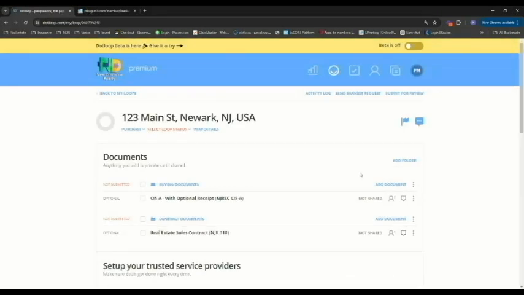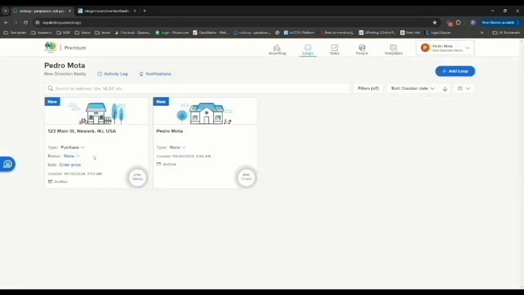View loops. This is the one, I'm sorry. So now you have the loop for the property that you're going to make an offer on, and you have the loop for your client, where you put every single property that you show that client: the copy of the MLS listing, signed and dated by your client.